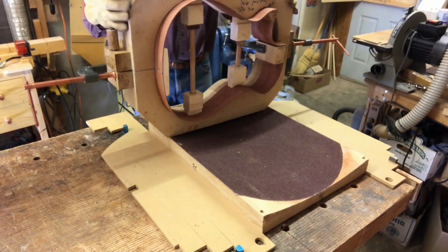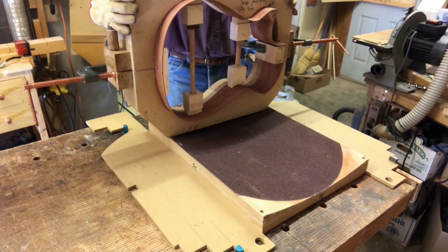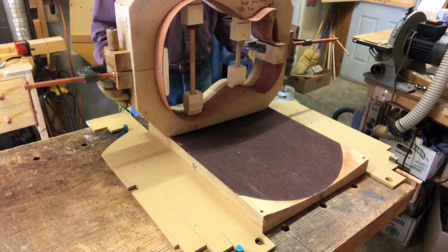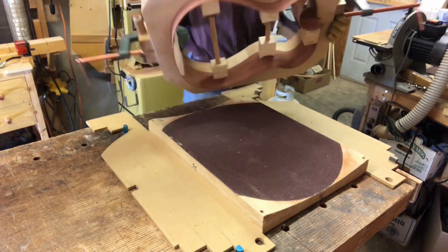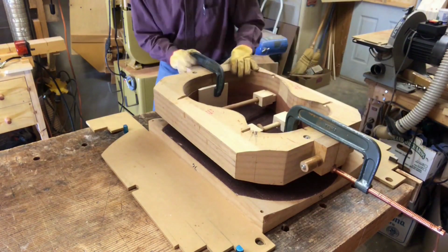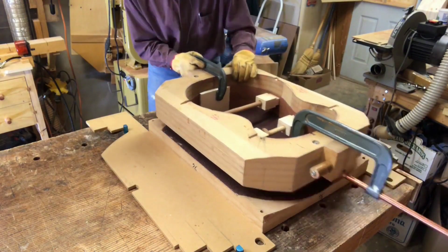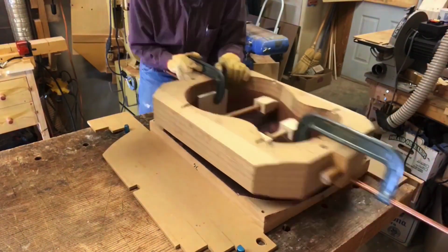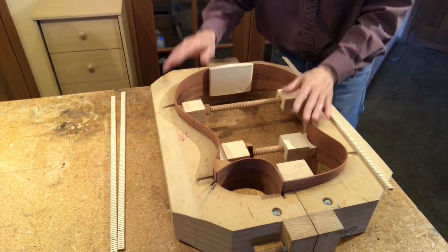Now the rim is mounted solidly in the form for support and simply ground down, making a hideous noise in the process. Some things just require patience.